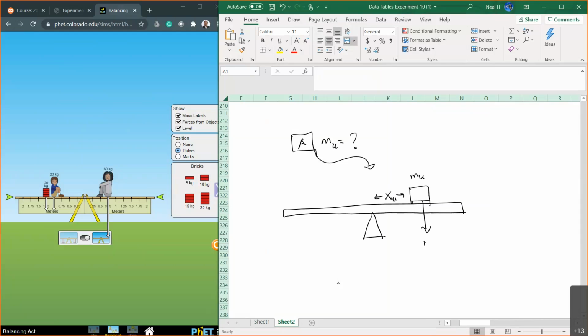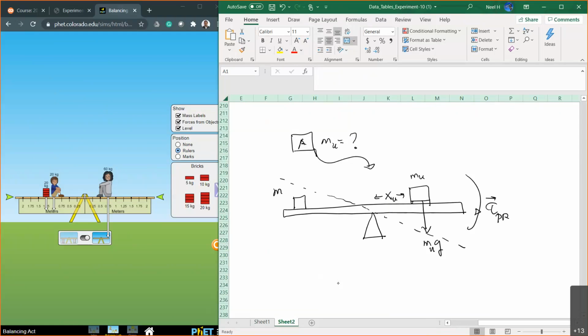So this is going to be m_u times g, the gravity force of the unknown mass. And now this will create torque around the fixed point in the right hand side direction. As a result, the object will rotate and go out of equilibrium like that, right? I can make it equilibrium again by placing a new, known object somewhere here. Let's say this is m1 or m. We know the value of that, like 20 kilogram, right?